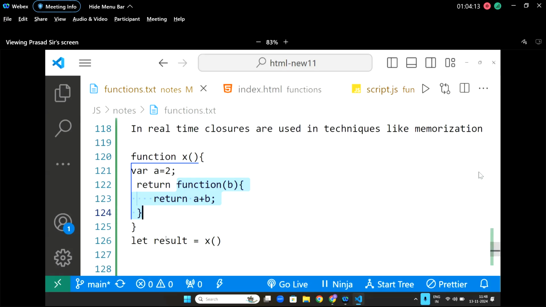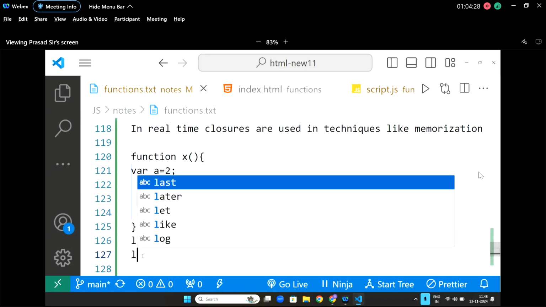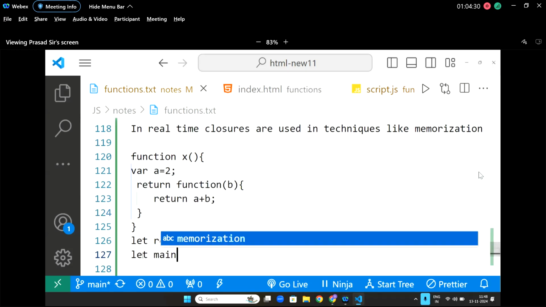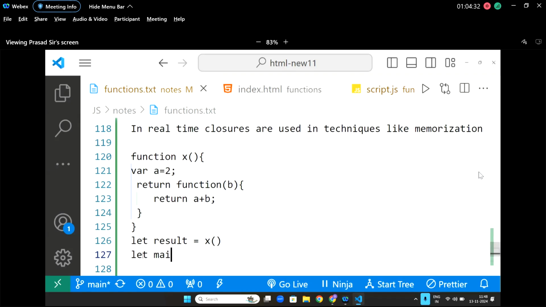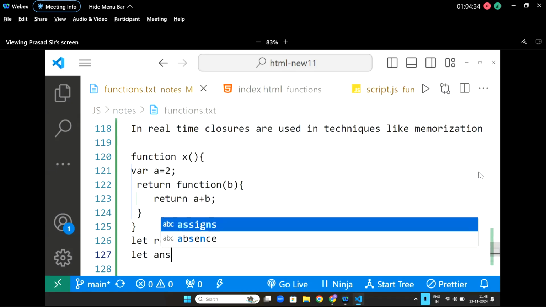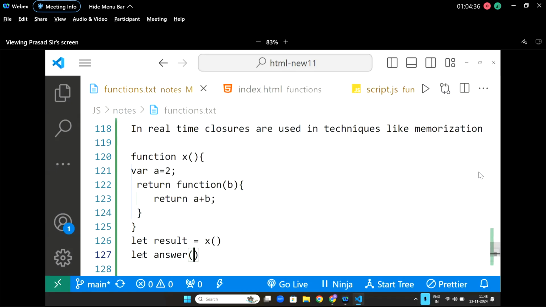Understand it, everyone? What is the value of result? The whole function, right? Any doubt so far? Now see, now print it. Let answer equal result of 5.